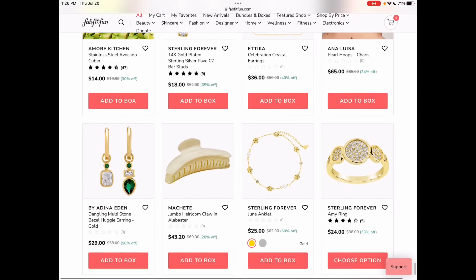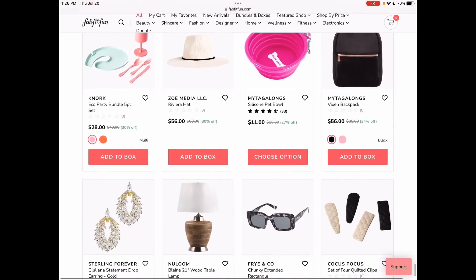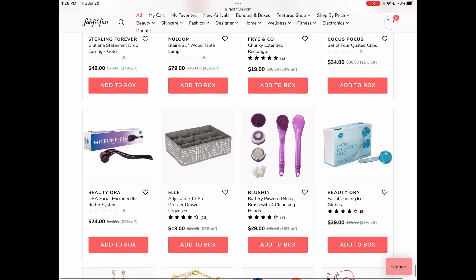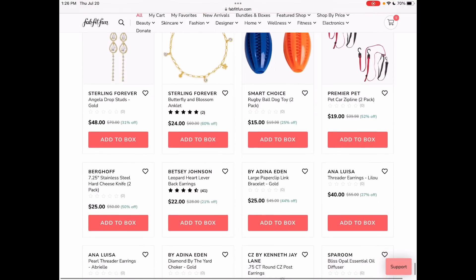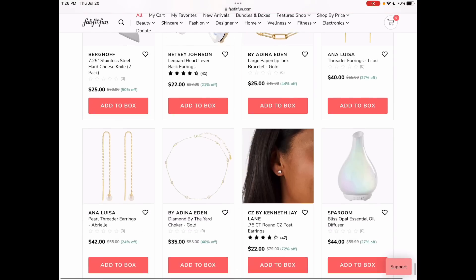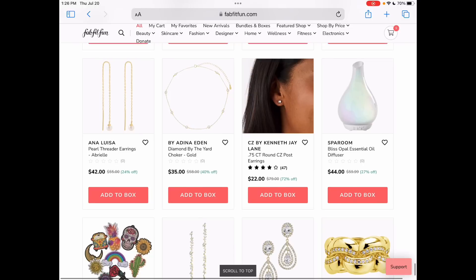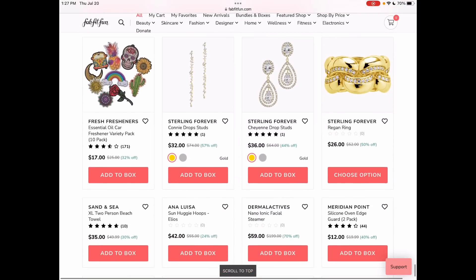Now we're rolling hard into the jewelry section, and we're done with available items. This is 1:26 and it's already been a day — we're having a party for my father-in-law on Saturday and I have so much to get done. More jewelry. When I got on earlier I felt like the jewelry was a little more spread out. That one's pretty too — I'm going to put that in there and we'll come back and decide. I definitely only need one and I'd like to know if I can find it less expensively on Amazon.